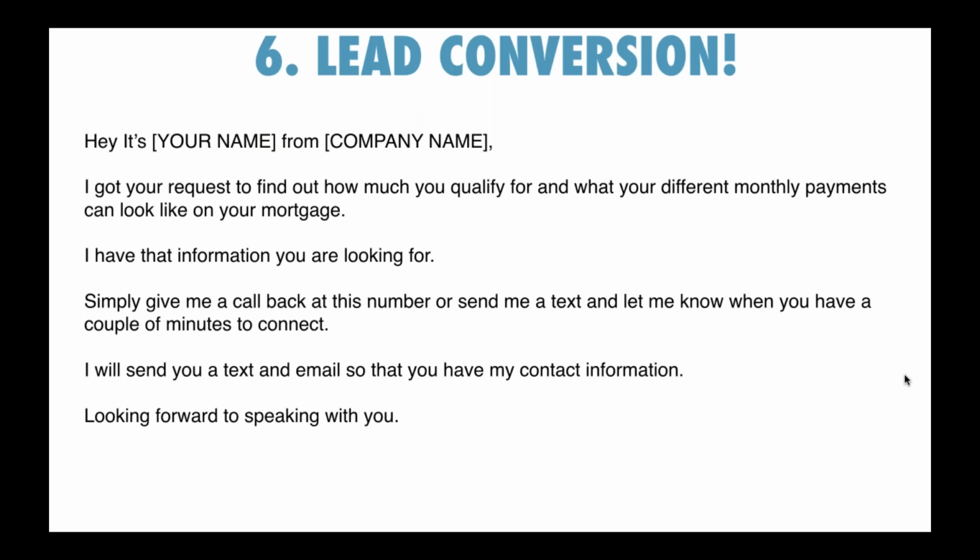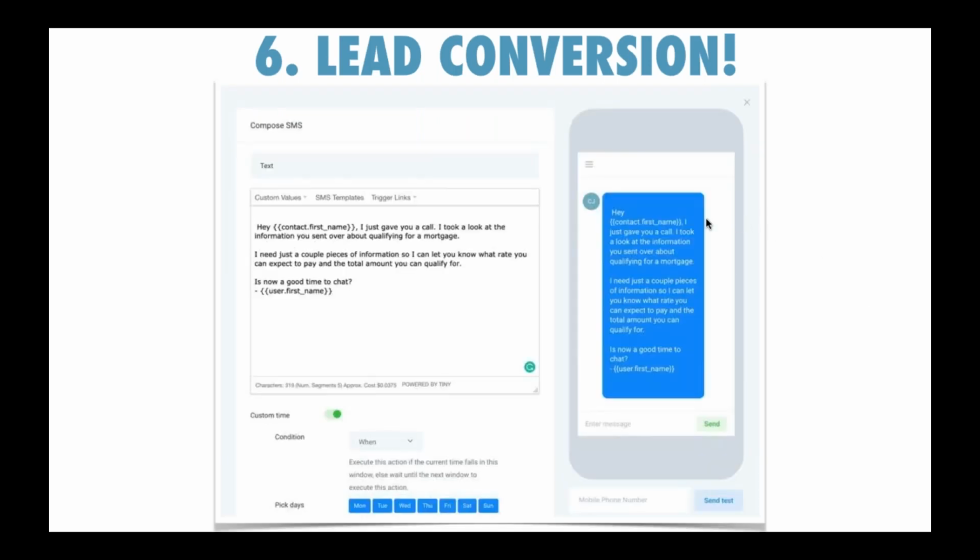And again, not super polished, not super professional, but gives the offer of exactly what they want. You want to know how much you qualify for and what the situation is going to look like, and I have that information that you're looking for. Here's what to do next. It's very simple, very direct. It works. So after that ringless voicemail, there's then the text message.